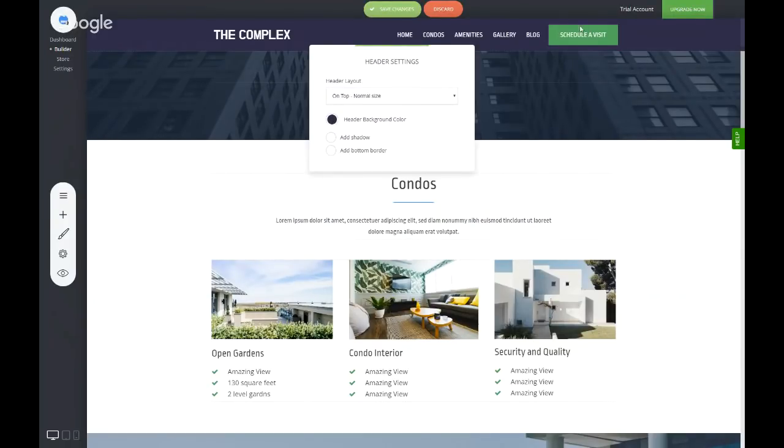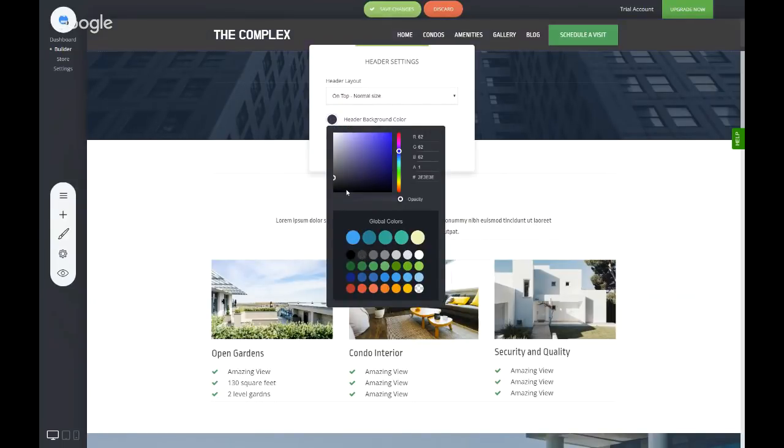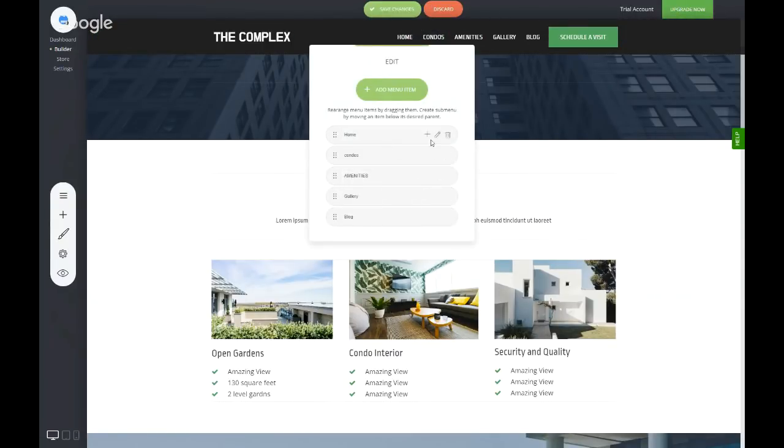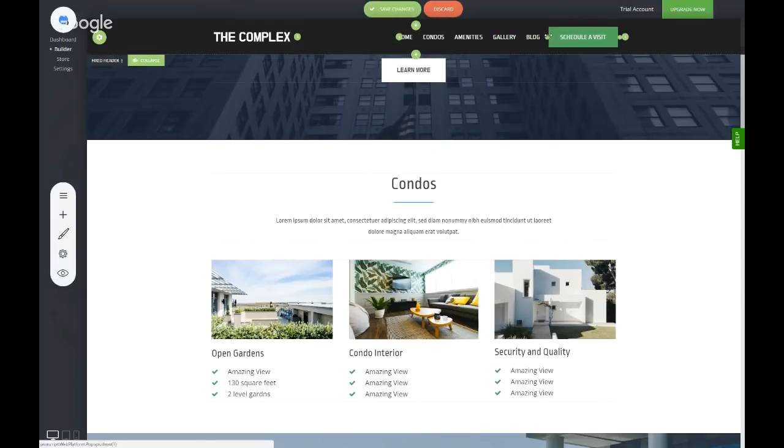So whatever changes you do to this header won't affect what happens to the main one. So you can adjust the size, obviously the colors, everything can be changed. You can do different menu items and so on. That's entirely up to you what you want to do with this header.